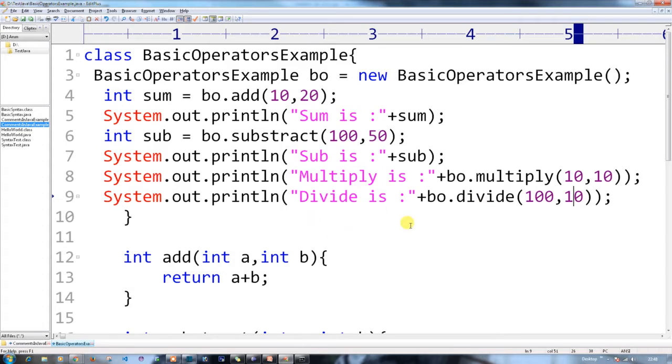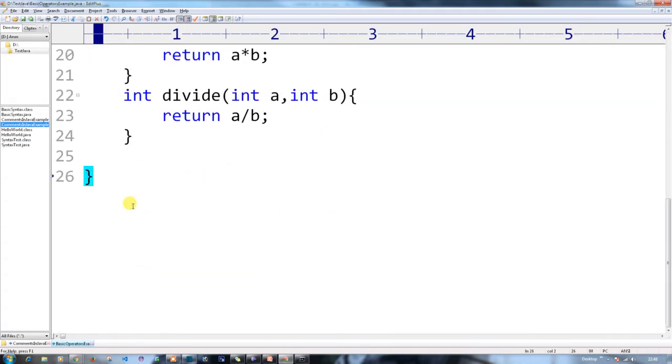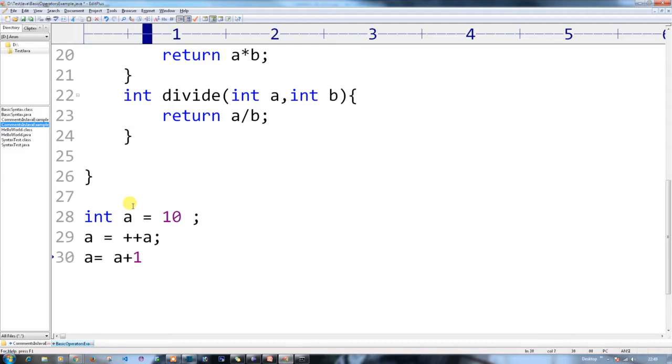So let me put it in the bottom. Plus plus. What it does is, for example, I have an integer variable a is equal to 10, and in the bottom if I put a is equal to plus plus a, it is a shortest form of a is equal to a plus 1.